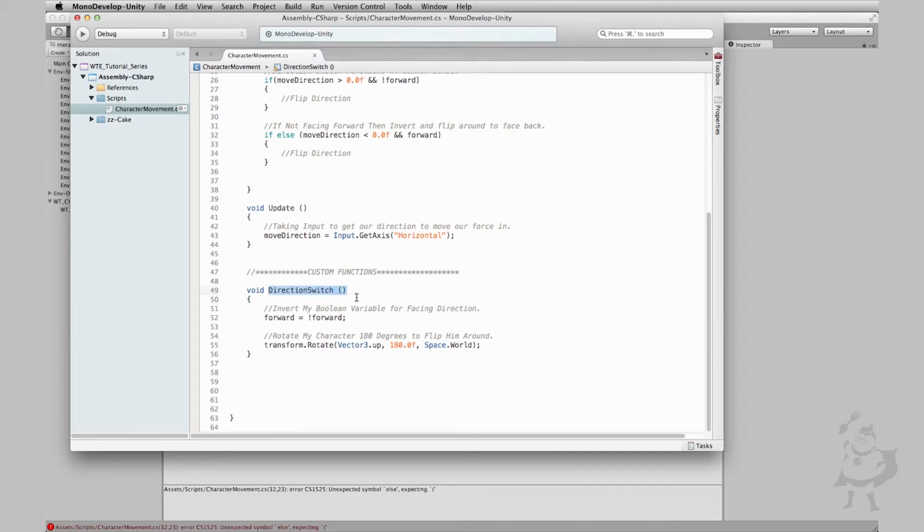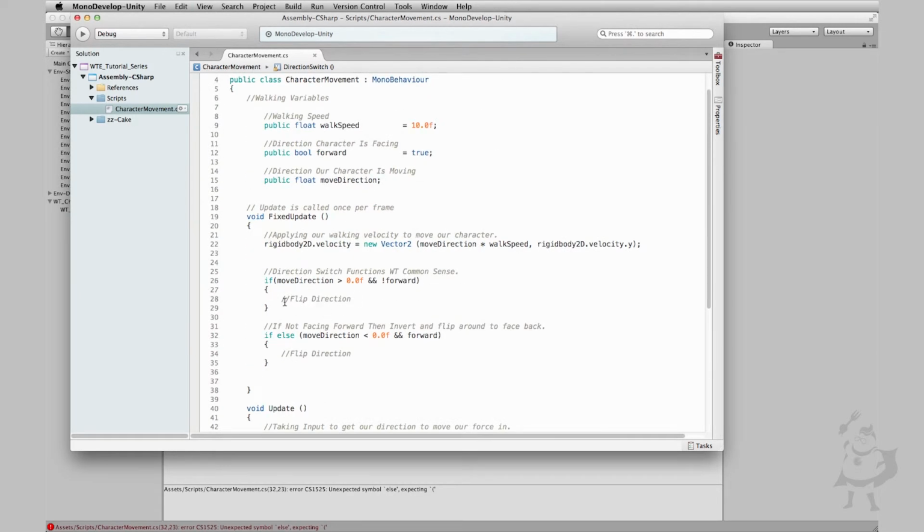Now I'm just going to highlight direction switch and replace this comment of what I wanted to do. Up here, direction switch, done deal. Add my semicolon to the end to say that's the end of what I want to do there, end of statement, and put that function there. So now it's going to perform that switch every time these statements are inverted like so. So let me add the semicolon here, save my script, and now it's going to perform those two actions just by calling this one function.